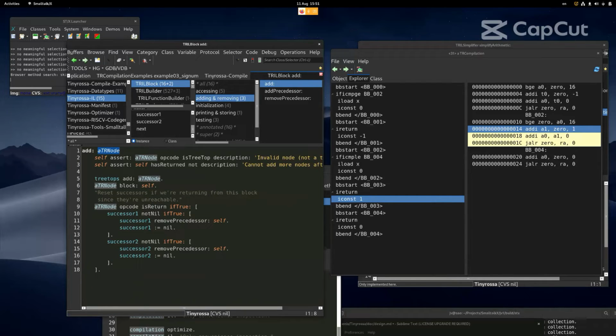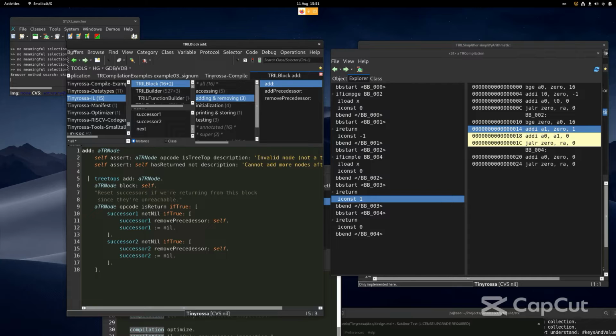So first I check that it's valid. This first check tells me this opcode must be an opcode allowed for the top level nodes. If it's not, forget it. You cannot do it. If this block has returned, you cannot add to it anymore.